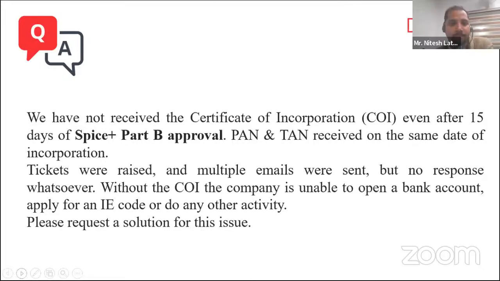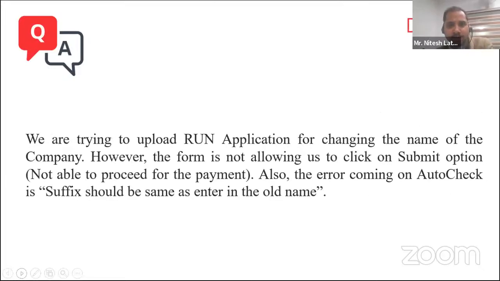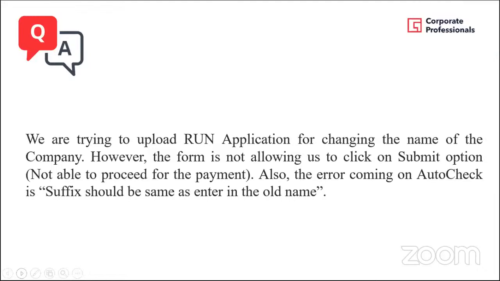Okay. Next. There is a query regarding the RUN application for changing the name of an existing company. The RUN form is not allowing the user to click on the submit button because of this error that the suffix should be the same as entered in the old name. I don't know why this is.